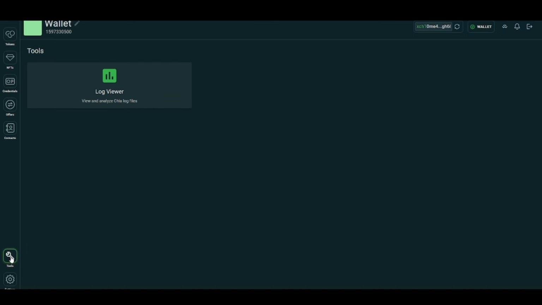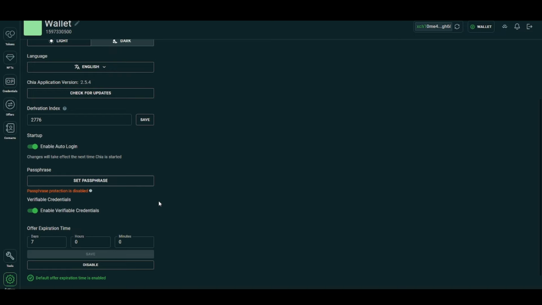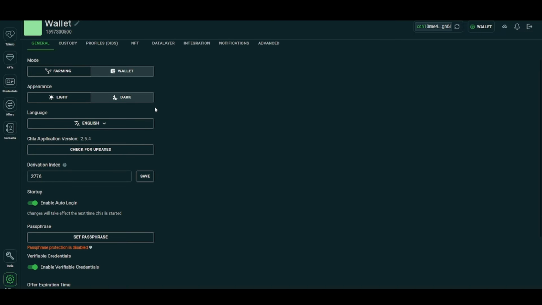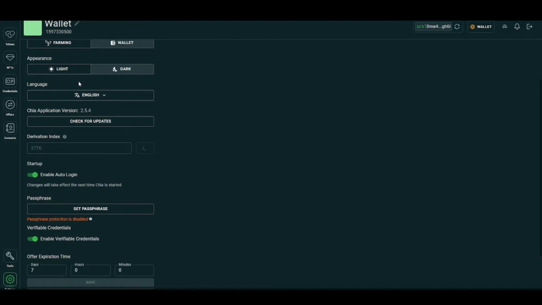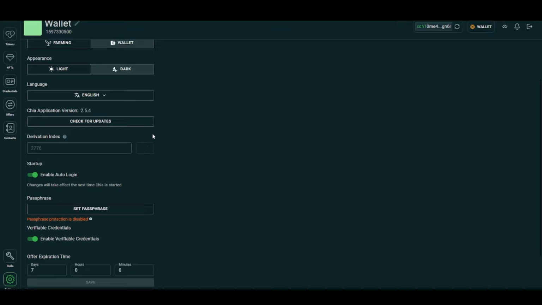Now there's other tools. I'm not going to go through the tools. There's settings. I'm not going to go through the settings. The only thing that I want you to really pay attention to is the wallet and the farming. Now, if you're going to farm, make sure that you have a tremendous amount of space on your computer to include all of the transactions and such. I'm on the light version, so it's just the wallet. It's not the farming for more XCH by confirming transactions and keeping the network secure. So make sure you have at least, I believe it's 250 gigabytes free just for that. And I don't know if it's changed since then, but it should be about that just to start.